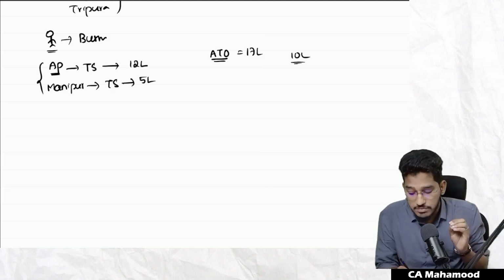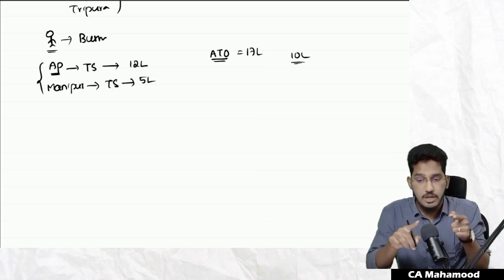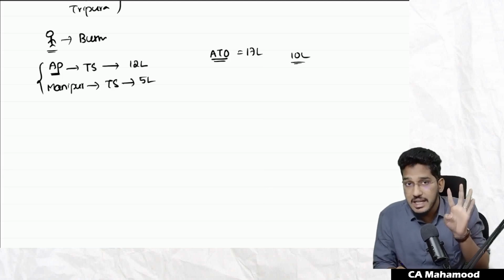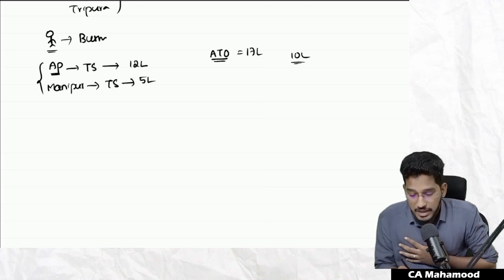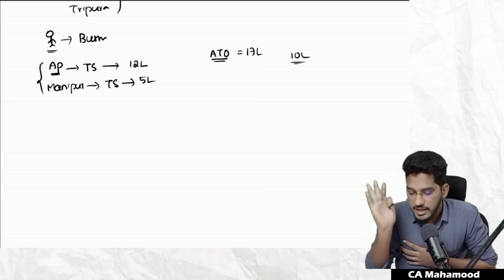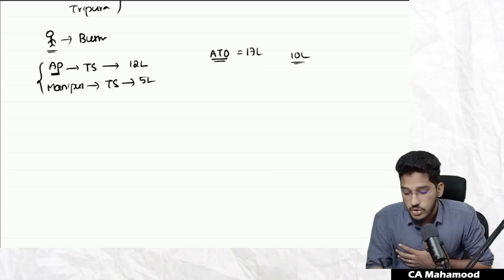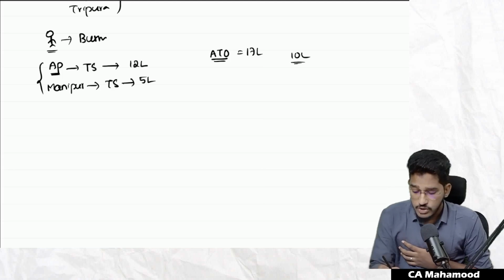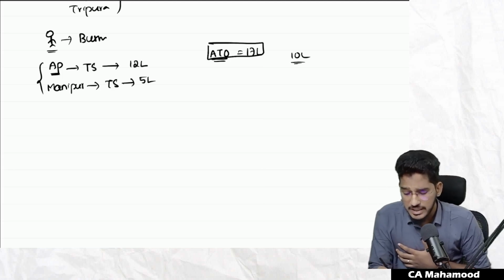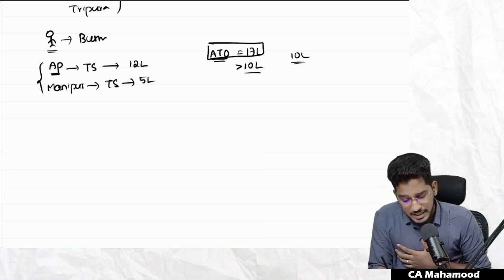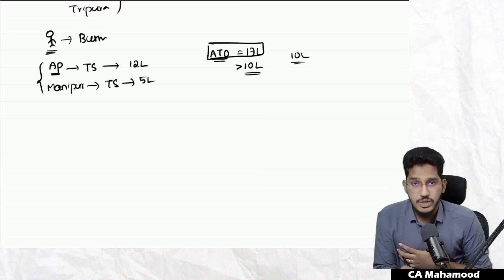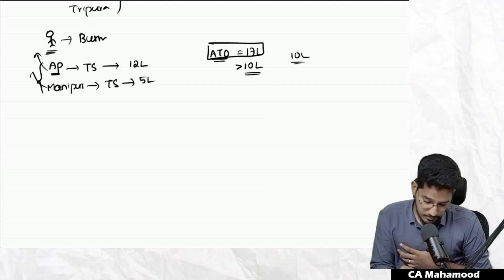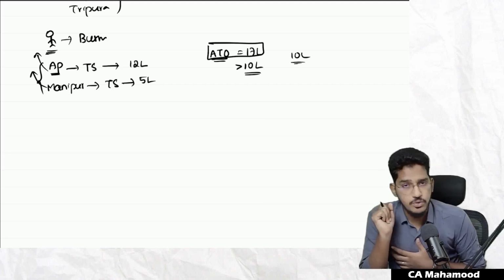Sir, he is having place of business in AP, no? You might have, but you are having a place of business in one of that four states, no? If you are making a taxable supply from any of these four states, MMNT, the overall aggregate turnover limit is only 10 lakh rupees, not 20 lakh rupees. So here the aggregate turnover is 17 lakh rupees, which is more than 10 lakh rupees. Now this person has to take registration. He is required to take the registration in AP state also, and in Manipur also.